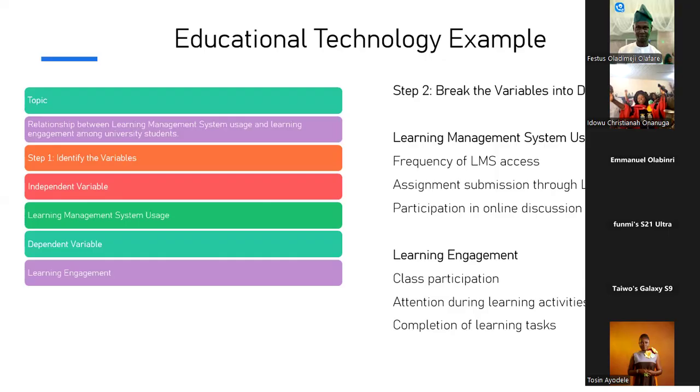So that is why for every research, you will have what we know as the limitation of that research and suggestion for further research. So in that case, you have looked at the sub-variables of learning management system as how it facilitates learning engagement. But you did not really specify in your study which aspect of the learning engagement. So in my own study, that is what I want to do. Do you get it now? So either you are doing the two sides, you are still very much on the right track, depending on how you use it at the end of the day. Are we good? Can we move on? Yes, sir.